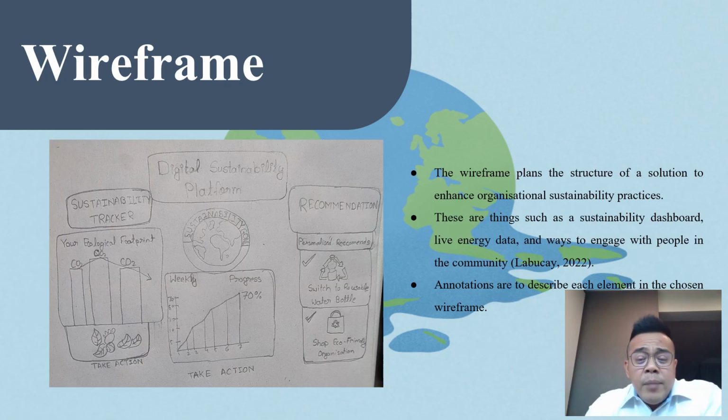At the beginning of the wireframe, the layout of the solution that could address the enhancement of sustainability activity in organization is depicted. It encompasses important components such as the sustainability dashboard, the live energy update system, and those meant for the interaction of the community. As a result, indication will be made throughout the wireframe to explain what each of these parts is and the role it plays. This approach guarantees a solution to be easily adopted, effective, and centered around the promotion of sustainable ideas as well as engagement of organization and community players in the African initiative aimed at enhancing the environment.